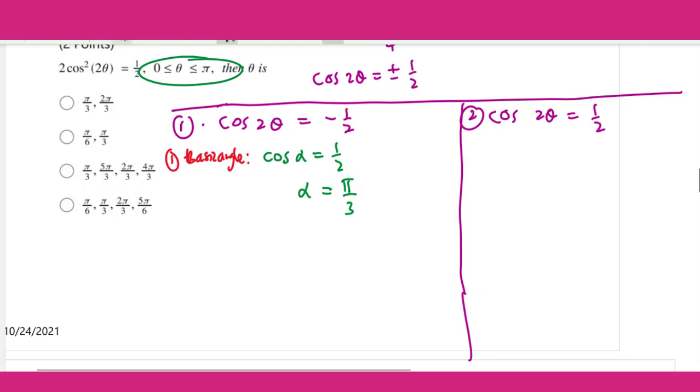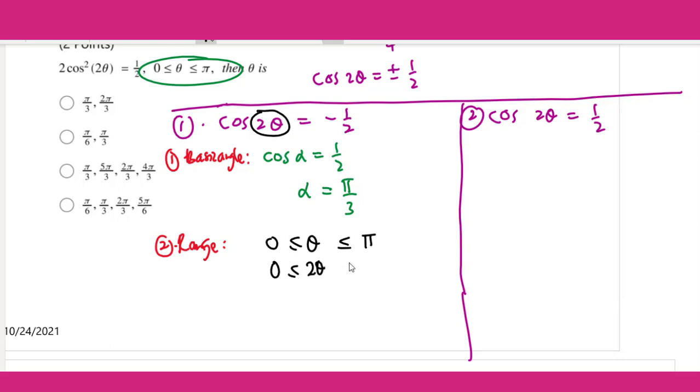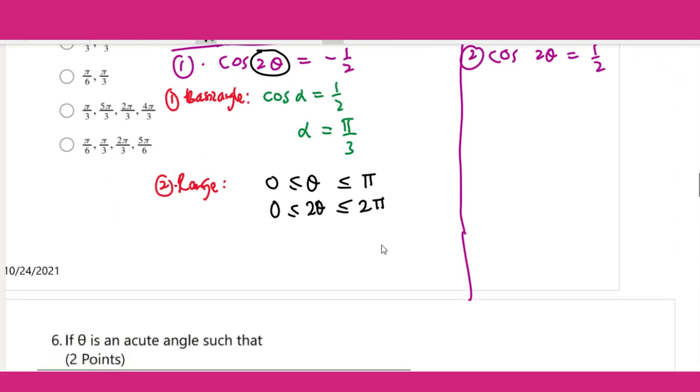And the second step is range. Range here is from 0 to pi. Theta lies between 0 to pi. Okay, and check: given 2 theta, you have to multiply by 2. That is 2 pi. So your range now, using the simple plane, is from 0 to 2 pi. Follow the anti-clockwise direction, because it is given in positive.